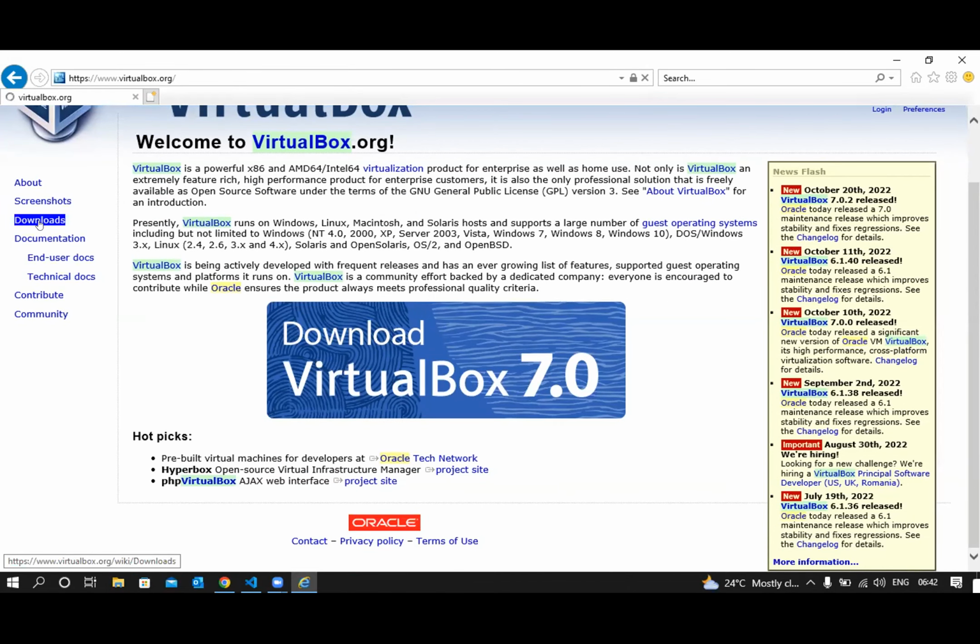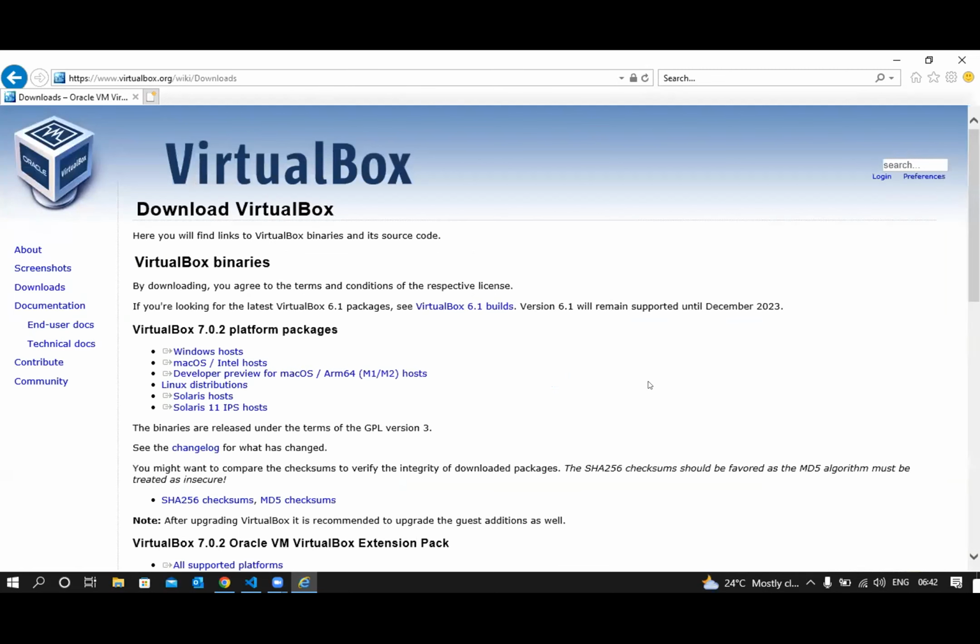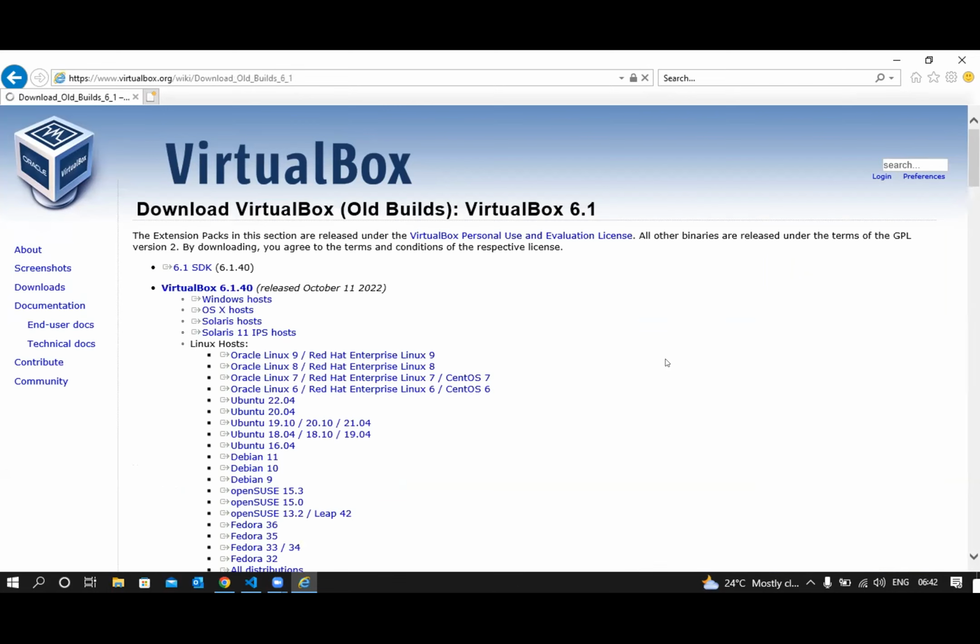We're downloading 7. Click downloads. Very good. Look for a little lesser version. Yeah, 6 packages. If you're looking for the latest 6.1 packages, see VirtualBox 6.1 builds. Very good. Now use Windows hosts 6.1.